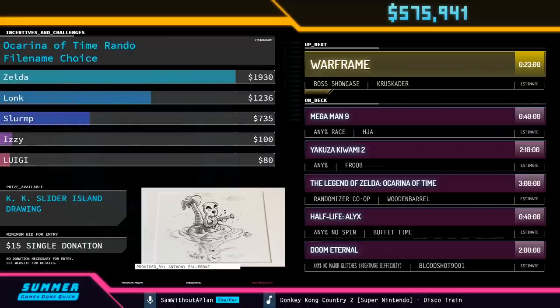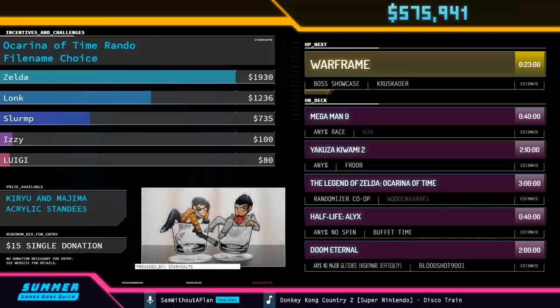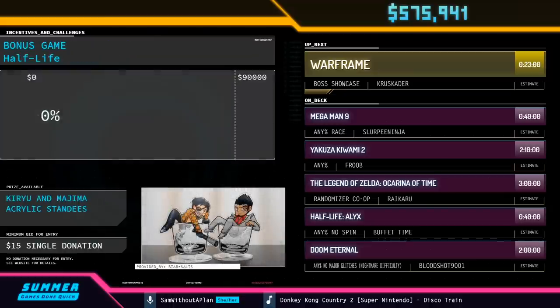Thanks for that fiery run, Rip Chip. We have a couple more donations here. $25 from Matu, still hoping for the Alex speed run. Good luck to all runners, and remember to save the frames.